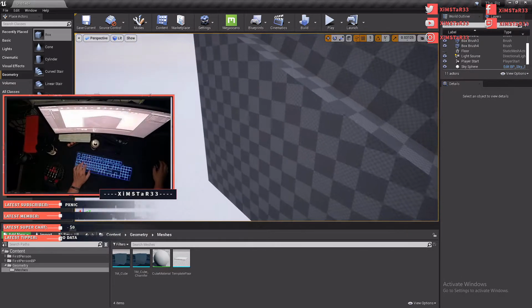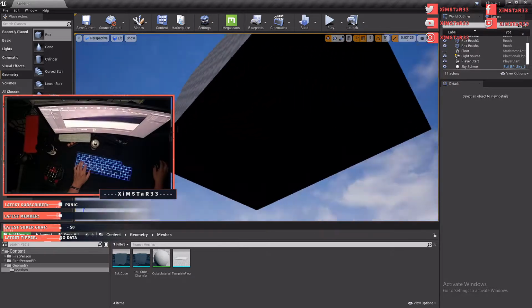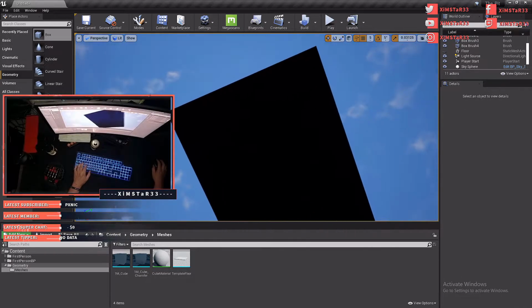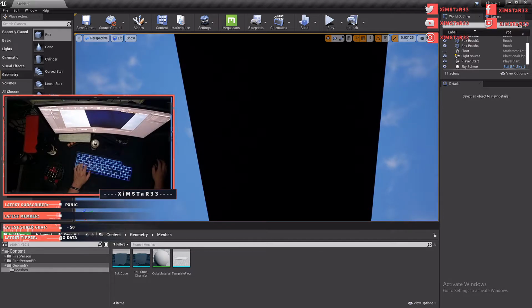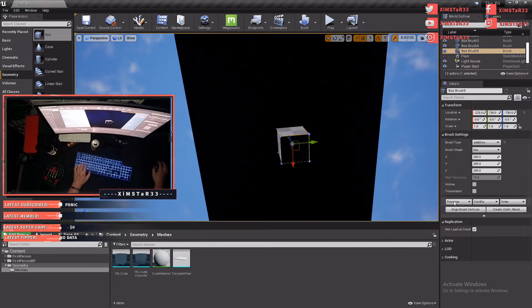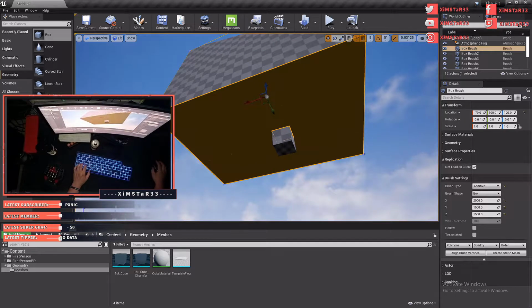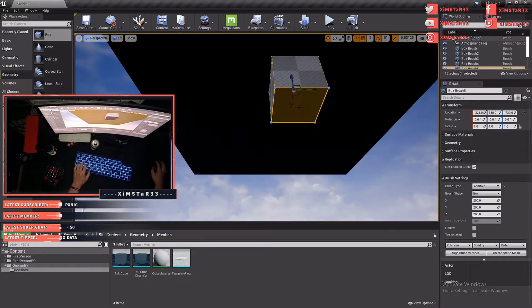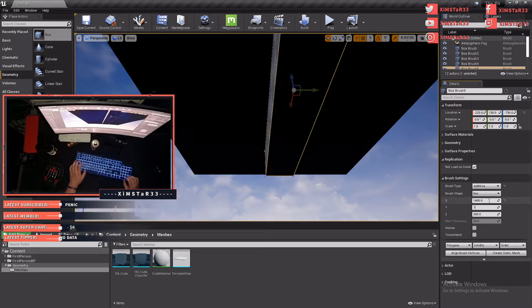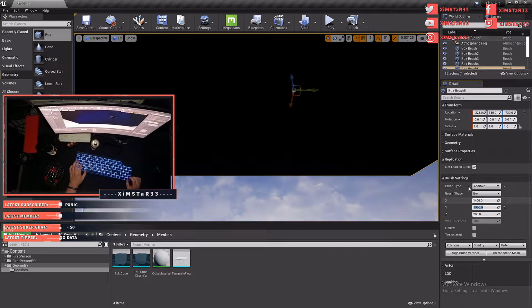Okay, we got that. Then we're gonna come down here to the bottom. We're gonna throw a box right in the middle. We are going to make you, let's see, what do they make this thing? 1500 by 15? Or 15 by 2000. So we're gonna do 1400 by 1900.